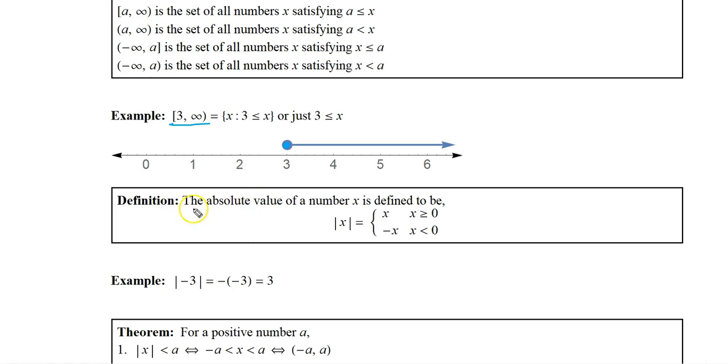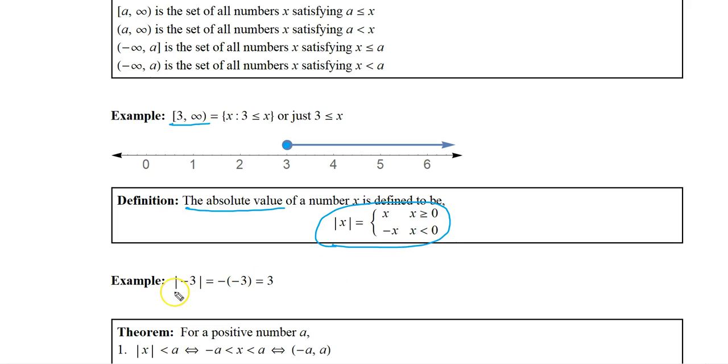Now here's some notation for absolute values. We'll run into absolute values from time to time. Here's the strict definition for absolute value. You should be pretty comfortable with the absolute value of a number, but this is the strict definition of it that we will need from time to time. So the absolute value of a number x is defined to be the number x whenever x is positive, and negative x when x is a negative number.